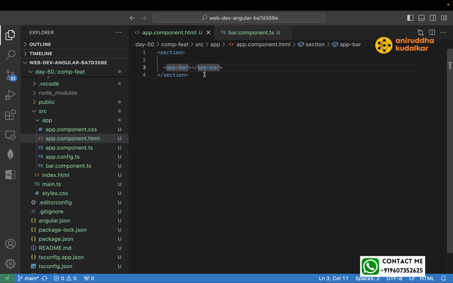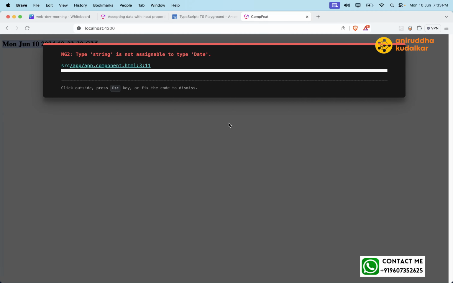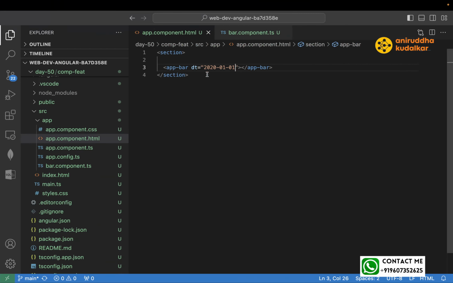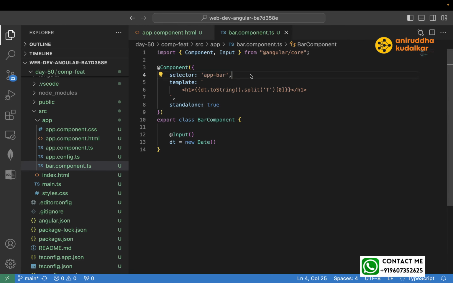So you can set dt equal to 2020-01-01. So you created the property. Now, app bar is your own component, right? You created app bar as your own component.